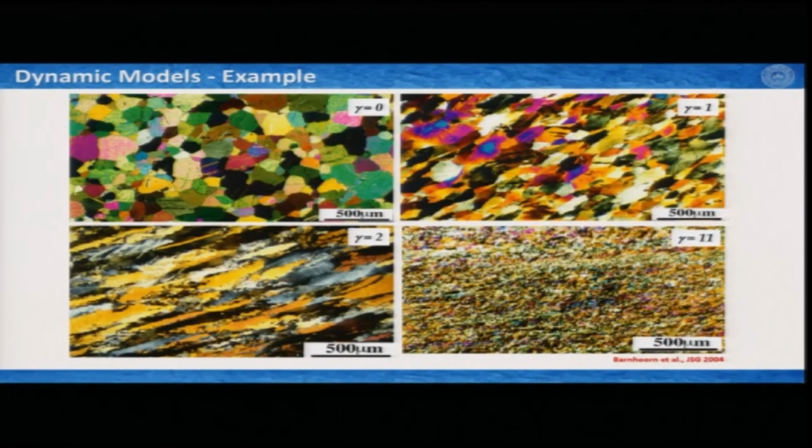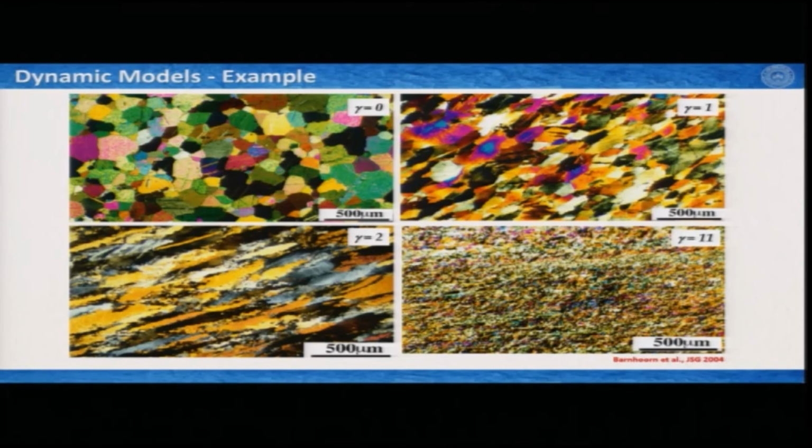Now, one can also do real rock deformation experiments at high pressure and temperature, because most of the deformation processes in nature happen at depth, and there we have pressure and temperature. So, here is an example, a series of experiments performed by one of my colleagues, Auke, at ETH Zurich with his famous Carrara marble experiments.